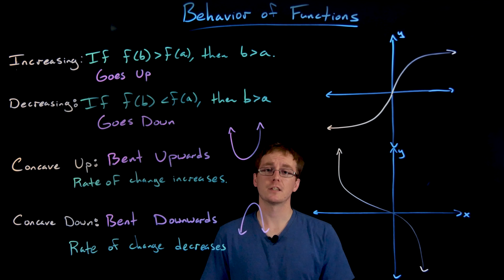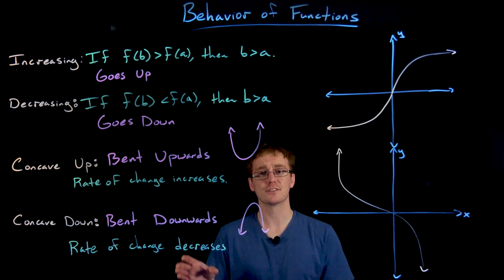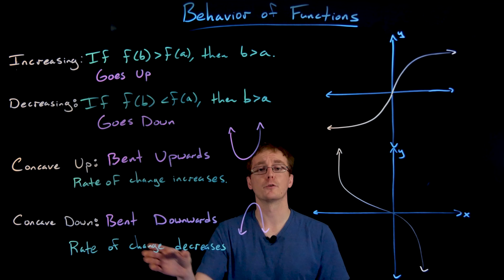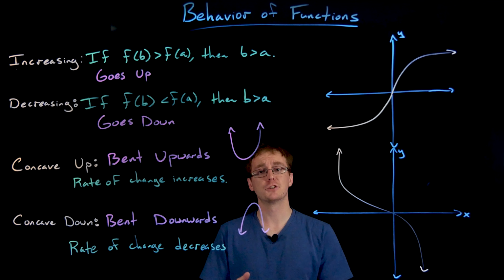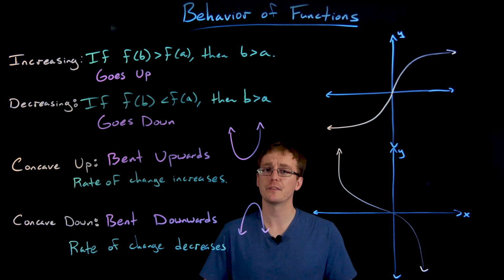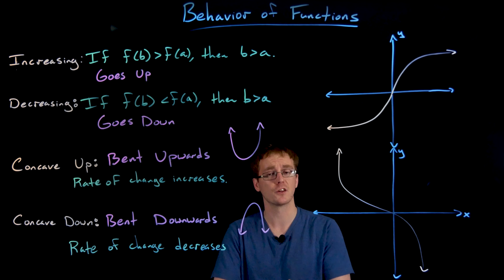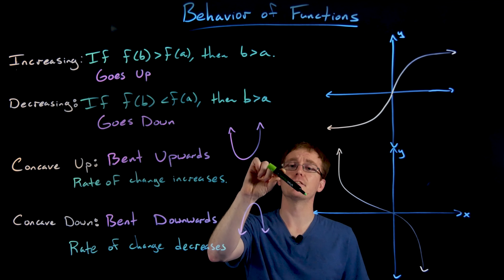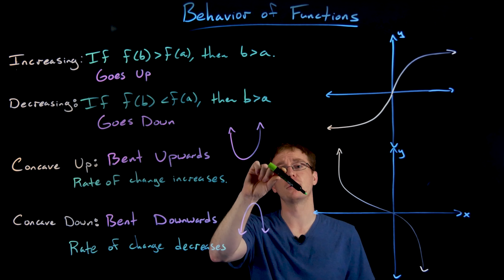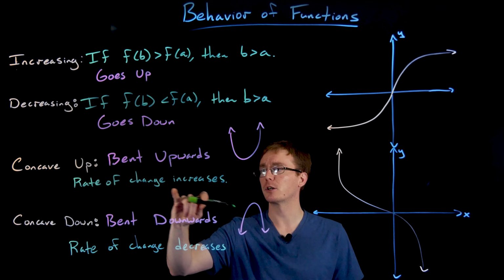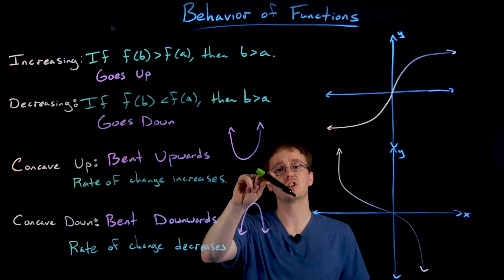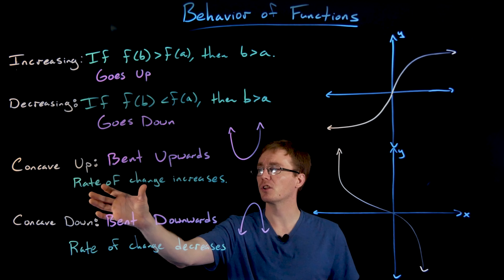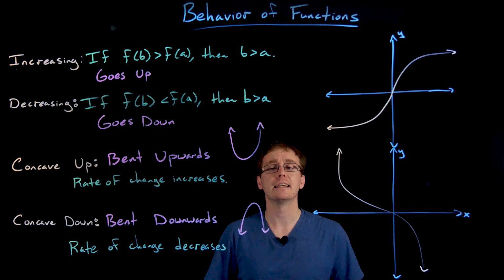So we will revisit these concepts in calculus and get into a lot more of those details in that class. But I do want to try to clarify what I mean by the rate of change increasing or the rate of change decreasing. The rate of change we are most familiar with and have spent the most time working with is the rate of change of a linear function, or the slope of a line. If the slope is positive, then that line or that function is increasing. And if the slope is negative, then that line or that function is decreasing. What we're describing here with concavity is really how that rate of change, or that slope, is changing. So if we are concave up, then our slope or rate of change is going to be increasing.